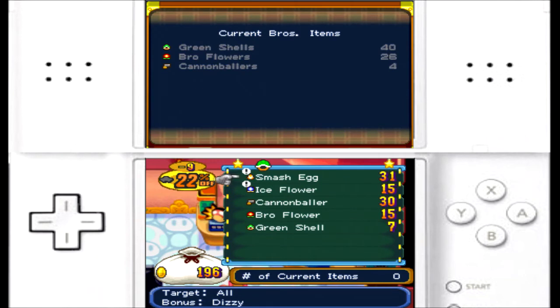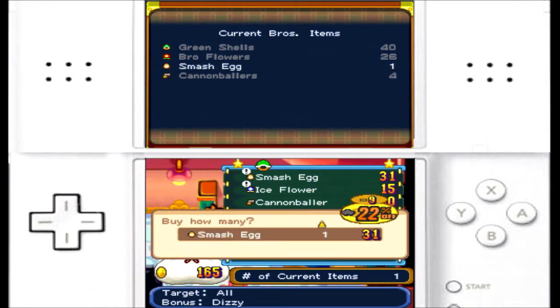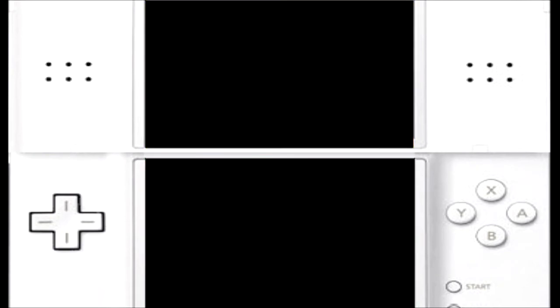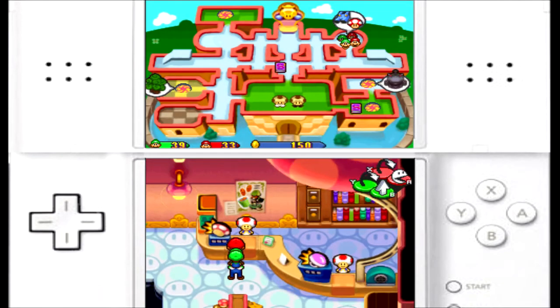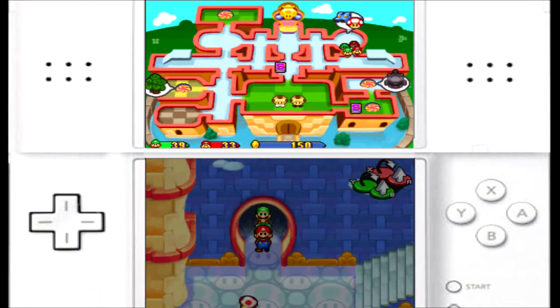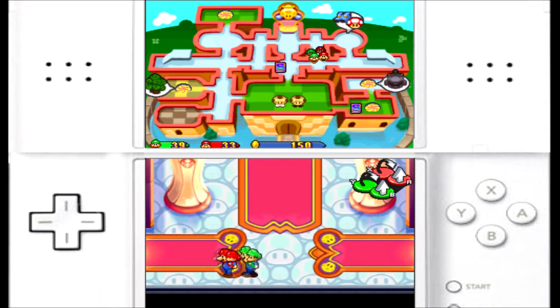What brother's items you've got? Ooh, a smash egg and an ice flower. The ice flower is pretty much the same thing as the brother's flower. The smash egg, I'll buy one and I'll show you guys. Let's just buy 2. Back in the poster there is an Easter egg, I guess you could say. It's Prince Paisley from Mario and Luigi Superstar Saga. Okay, get out of the way. Alright, let's go see what Toadsworth is up to. I guess, if we have to.